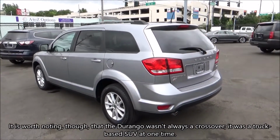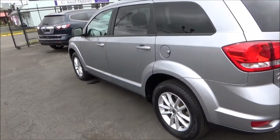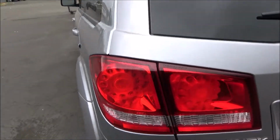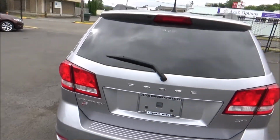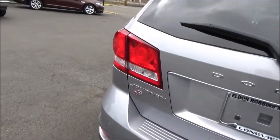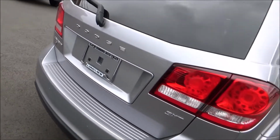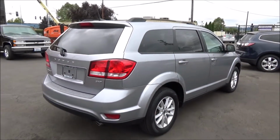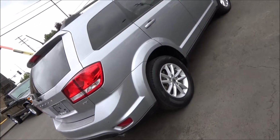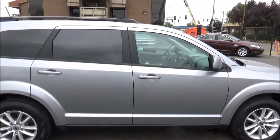The Journey sort of served as the successor to the short-wheelbase Chrysler minivans, namely the Dodge Caravan, which had been made until 2007. Throughout its production run, the Journey's biggest update came from model year 2011, which gave it an all-new interior, some minor exterior revisions, a new V6 engine to replace the old one, and other subtle improvements. From 2011 to 2015, the Journey was also rebadged in select international markets as the Fiat Fremont. As for the domestic Dodge Journey, it really didn't get too many notable updates from 2011 until 2020.